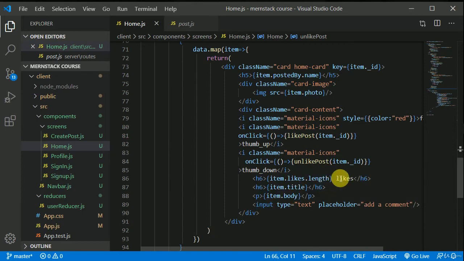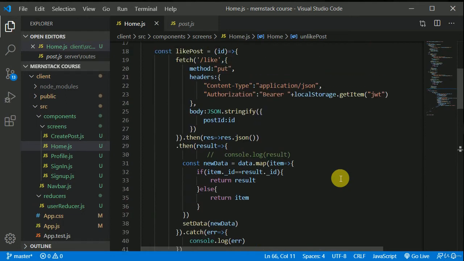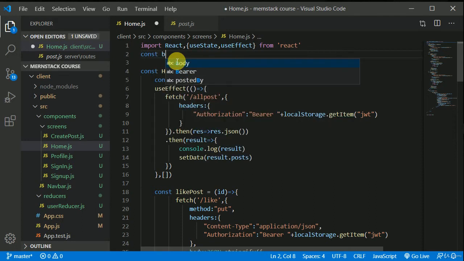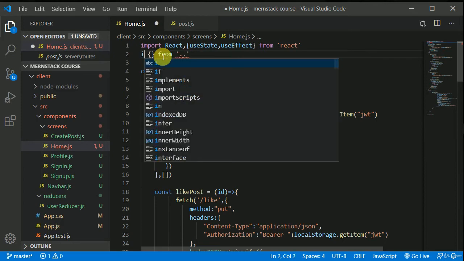Okay, so first of all, in here we need to get access to the user who is currently logged in, and for that I need to use context, right? We need to import that. We need to actually destructure that from dot dot slash app. Oh, not const, this is not Node.js.